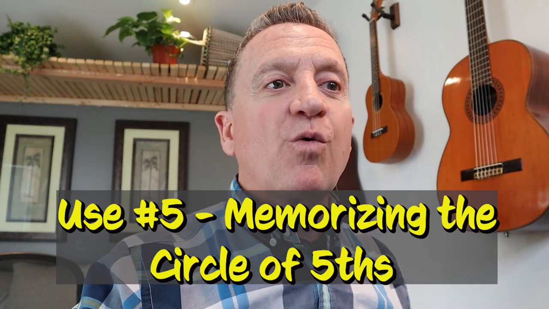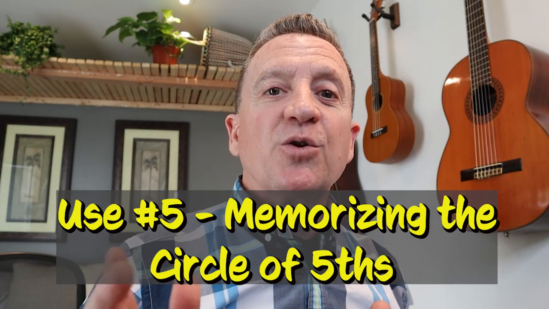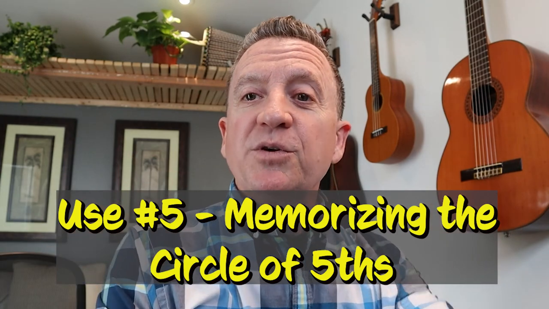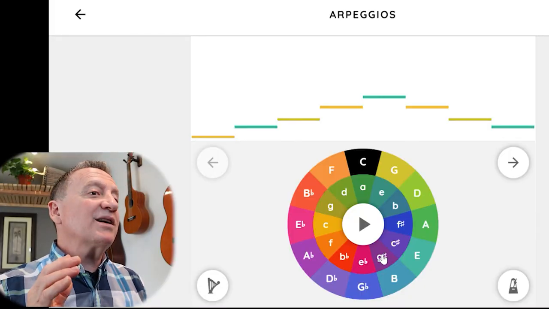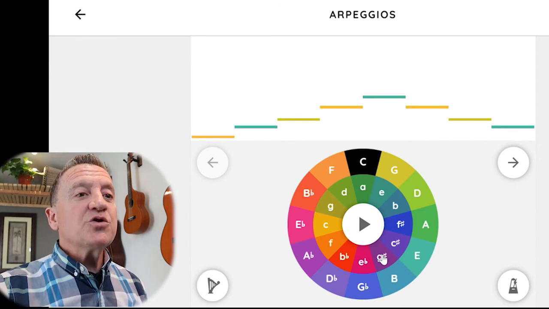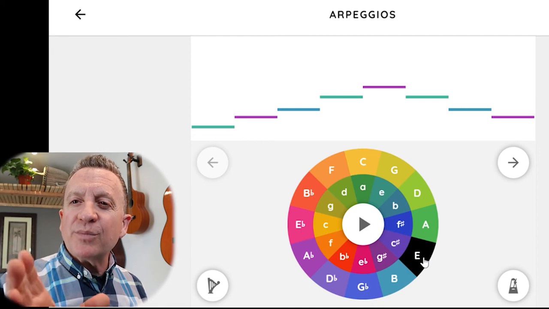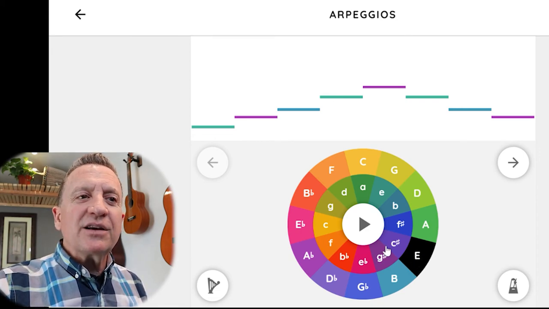that you can use this for is memorizing the circle of fifths. So let's say some of you are perhaps in high school or college, or you're taking a music class, or you want to remember the relationships of the chords to each other. This would be a great tool where you actually hear the chords as you learn it. So let's say you wrote a song in key B and you want to remember the relationships of the chords. Rather than just kind of staring at it, you could actually play it.